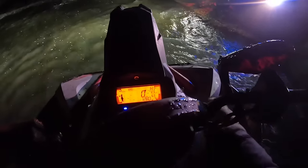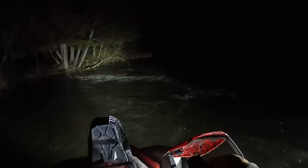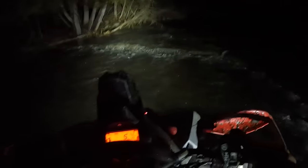Sebastian's pretty happy with the tune on his bike. I'm pretty stoked with the way mine's working. Look at that drop straight off there. You can't barely see it. You wouldn't want to do that, would you? Yeah, definitely the 850's got a lot more snap out of the hole, right? Which I know he likes. Hasn't even tried it low, really.